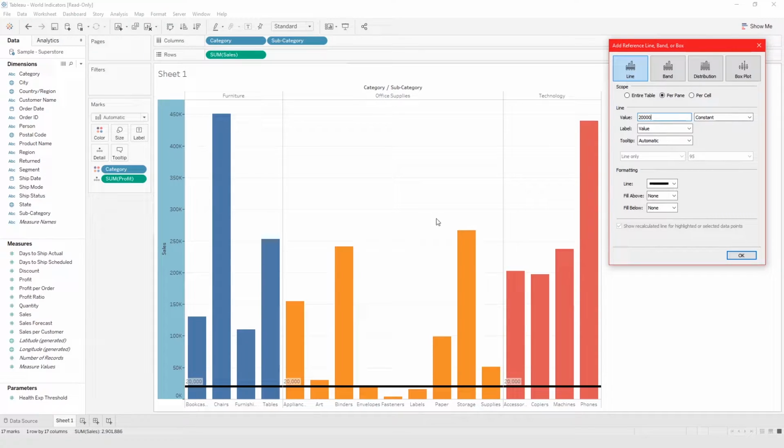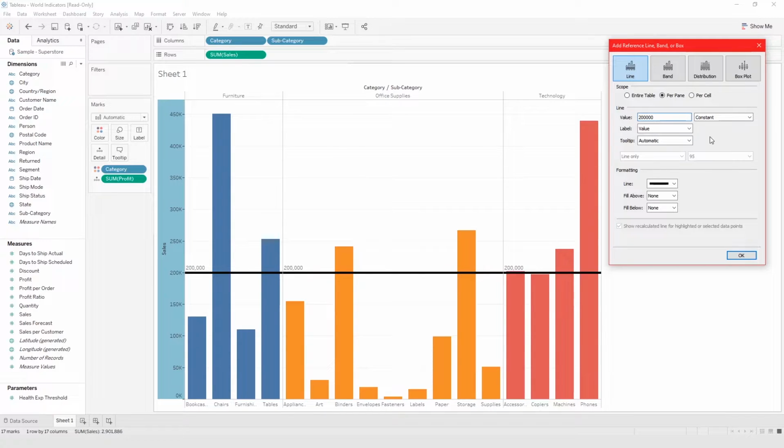Then we can quickly see which categories and subcategories are performing below the profit objective, and the ones that are performing above the profit objective. Let's set it to something like 200,000. So now we can see which subcategories have a profit above our objective and below our objective. So that's what constant does.